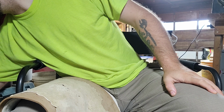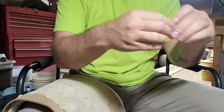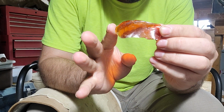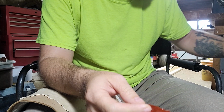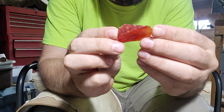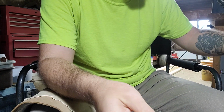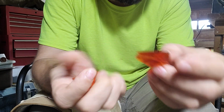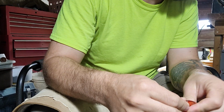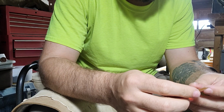We're gonna go ahead and see what we can do today. I got some nice glass pieces here. Some nice orange. I found this little piece just a minute ago on the ground at the base of the camera here. Probably a little point in there. Another little piece. So we're going to just try to do up a quick little point, just to kind of get back into things. And we'll see how it goes.